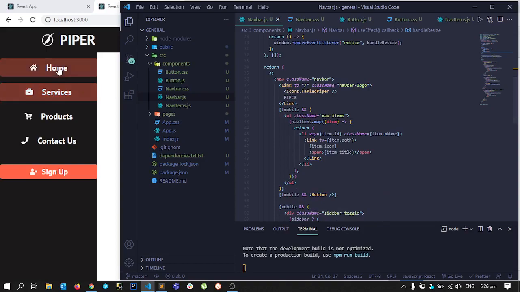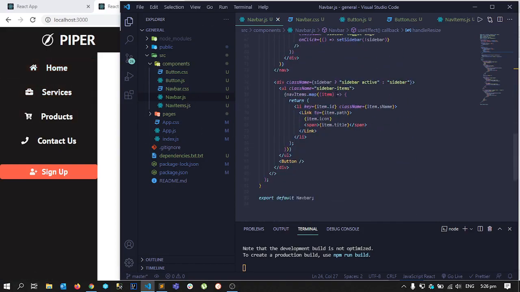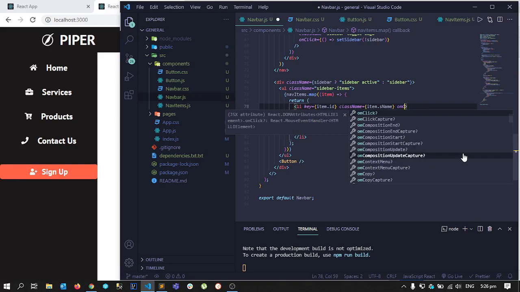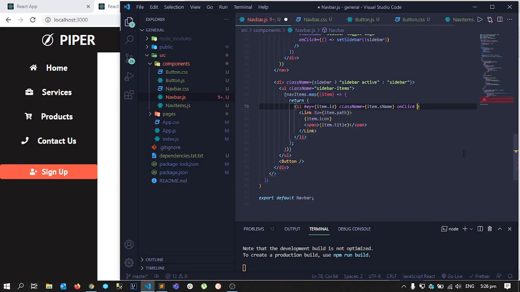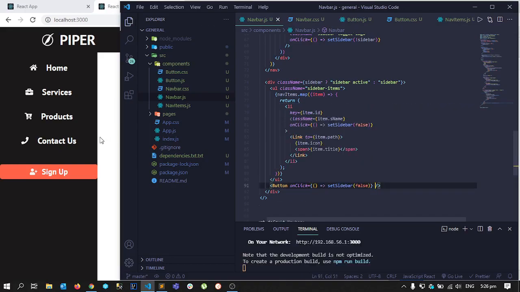So whenever we click our sidebar item, where's the sidebar item here, this is our li, yeah. So on click, it should set sidebar to false, and for the button also.